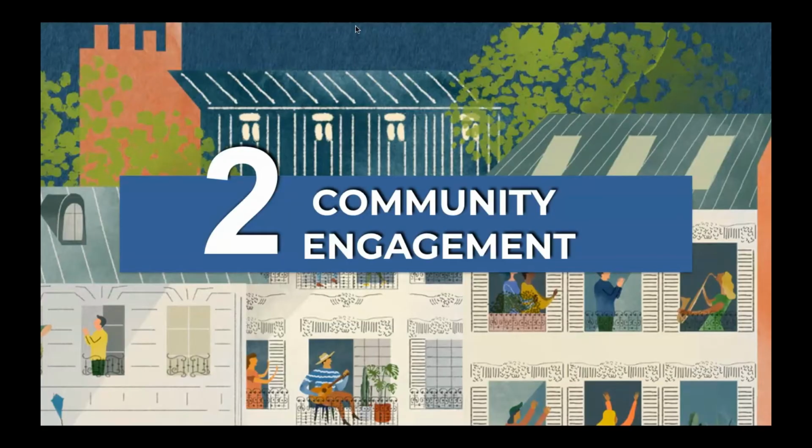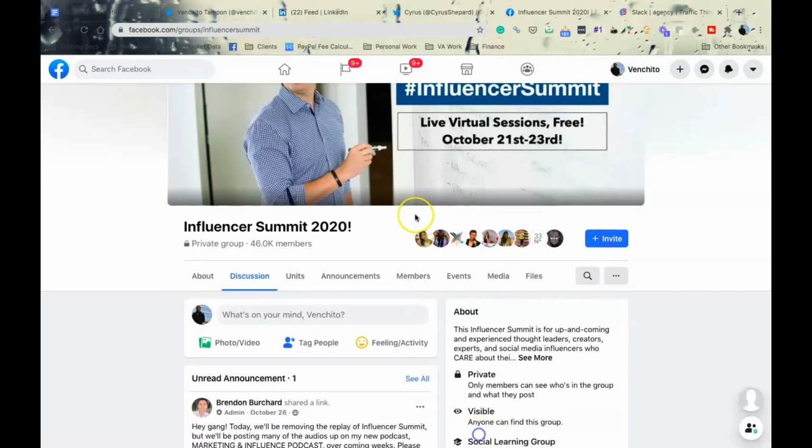The second content promotion strategy is community engagement. Community engagement means that you don't go to a Facebook group and quickly post a link to your content. Remember that community groups are more strict today than before, and they have guidelines for posting to follow. And so it is best to have a few groups where you can engage with other audiences.